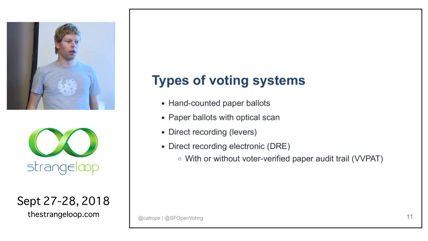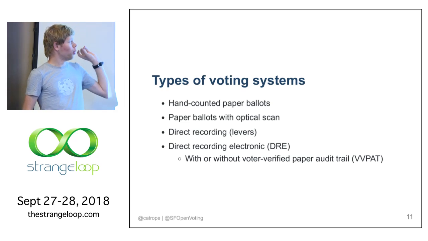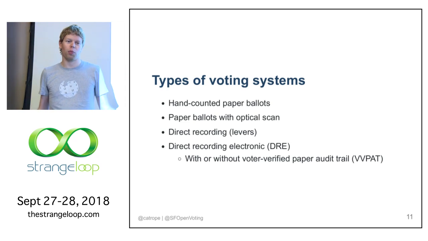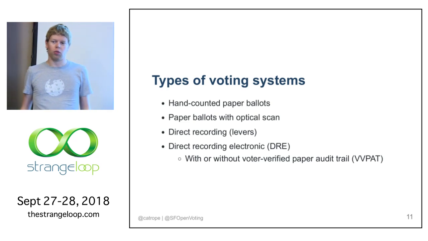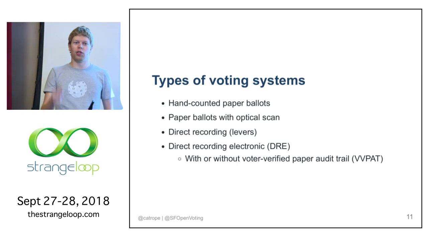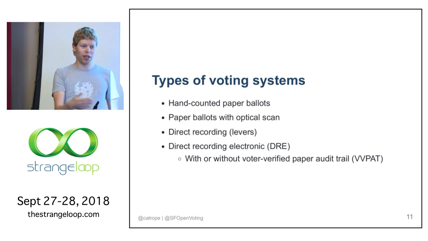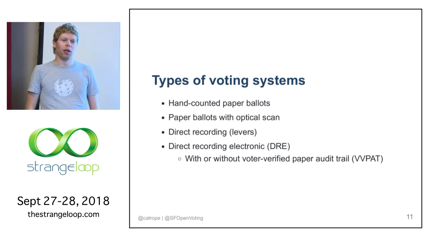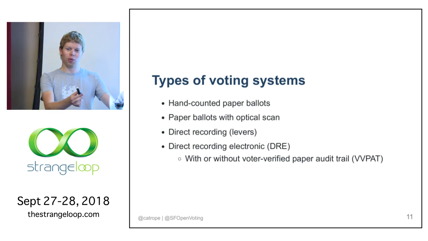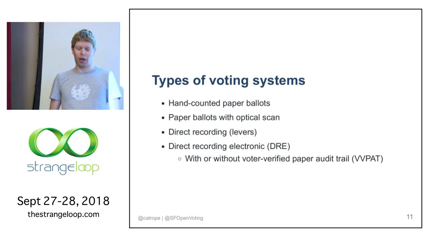And then in the early 2000s, we saw the rise of the direct recording electronic voting machines, which is basically the computerized version of that. Typically, touchscreen machines where you enter your choice and it just says, "Thank you for voting," and there's a counter inside the machine, like a variable, that counts how many votes each candidate received, and at the end of the day, you ask the machine, "What's the result?" and it gives you numbers.